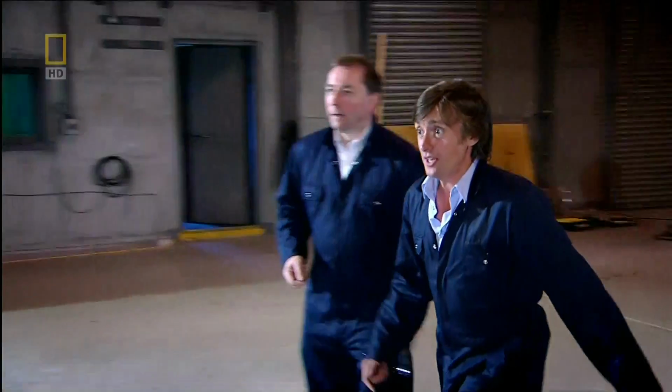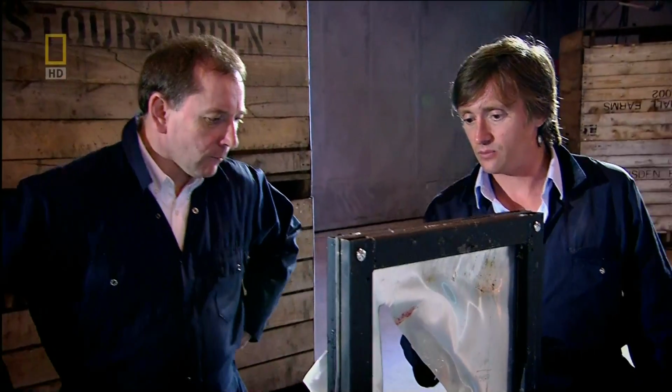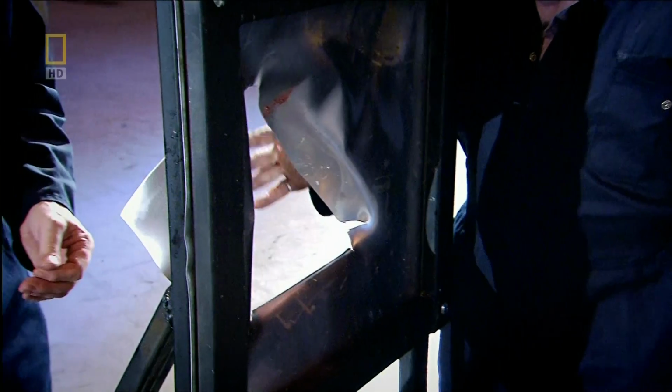Whoa! Look, that, straight through. Ooh. Just remind me, we haven't used like baking foil or something here. That's the real thing. What's given way? Why can't it withstand that? Well, it's really just down to the thickness. It's only got a certain amount of give in it. And when you've got a thinner material, then you're really stretching the limits of what it can do. A big hole. Not a good thing in an aircraft fuselage.